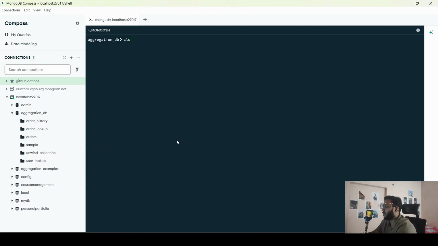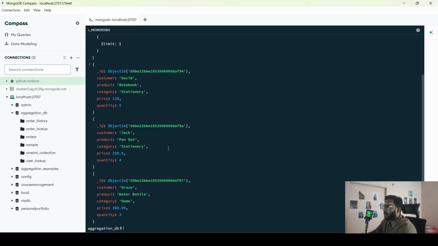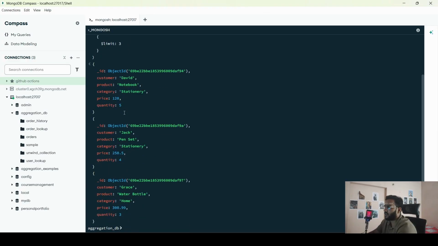Now I want to fetch this result up to 5 documents, or let's say the top 3 documents. So I will be using this limit, and I need to mention how many documents I need to fetch. So only top 3 documents I will be retrieving in the aggregation result. So this is how sort and limit work.